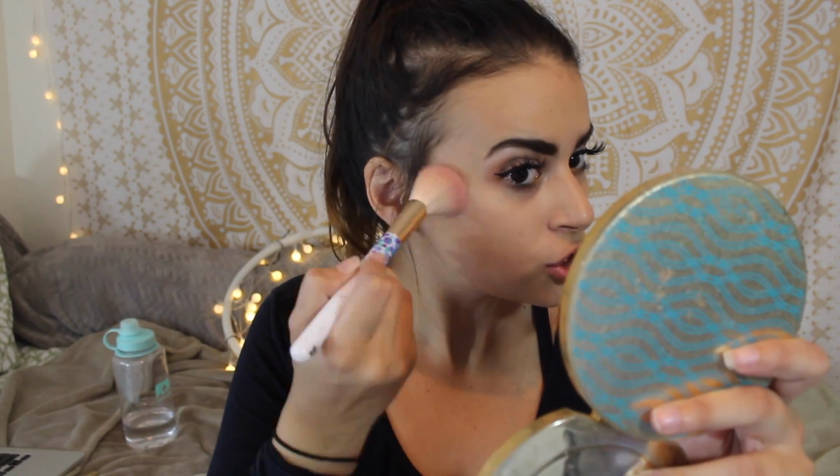So I go in with this yellowy banana color. Take whatever kind of little brush you like, dip it in, pat, pat, pat, and just swipe a couple times. That's all you need. Next side, swipe, swipe, swipe. Good. Do on top, do over here, a little on your nose. I'm so sorry.